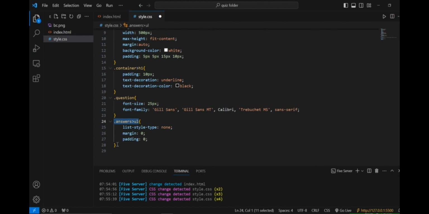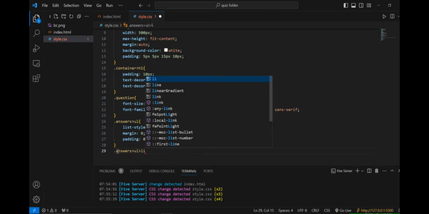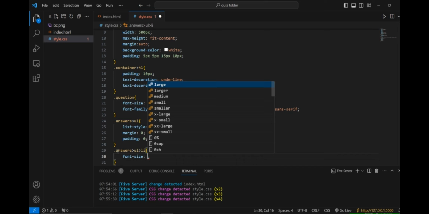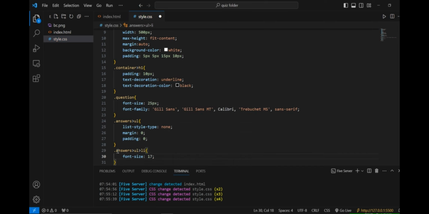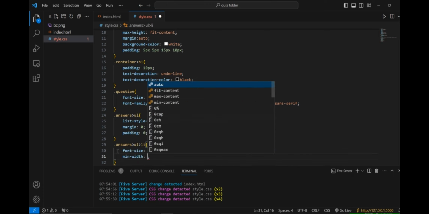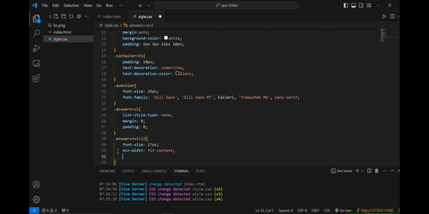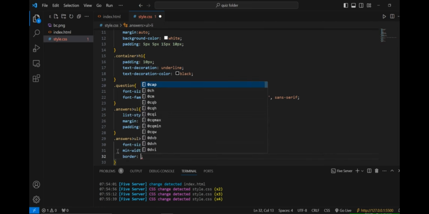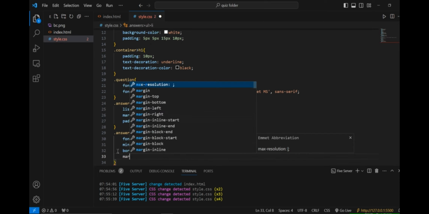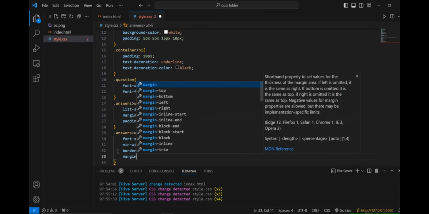Now we need to access li, which lies within ul and within answers. Font size will be 17 pixels. Min width will be fit content, and border will be 1 px solid white, and margin will be 20 px.